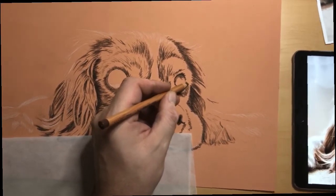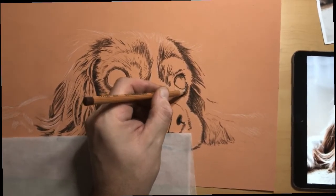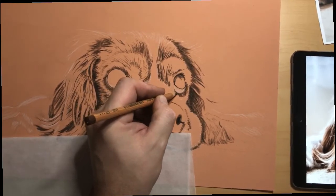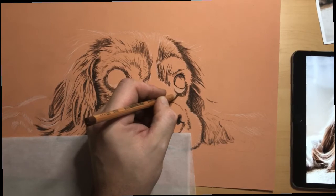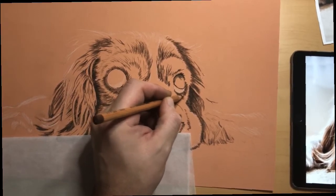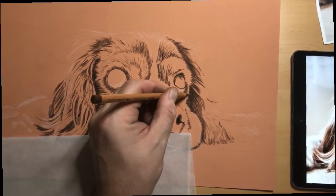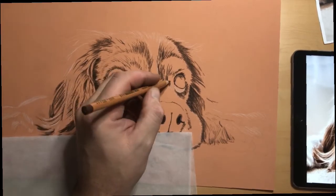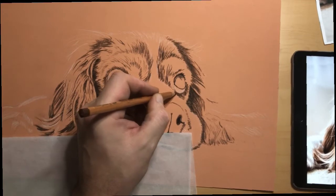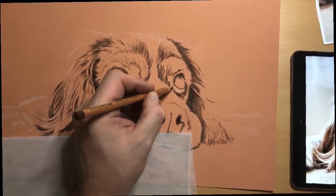Let's go nice around the edges here. I hope you can hear me clearly enough. Again, not something I'm used to doing, so tutorials are a learning process, I think, in much the same way that drawing is. I'm sure there's people on here who are part of the group and part of YouTube that may be watching these and think, oh my god, what is he doing? What is he waffling on about? What's he do with his pencils? And that's okay.